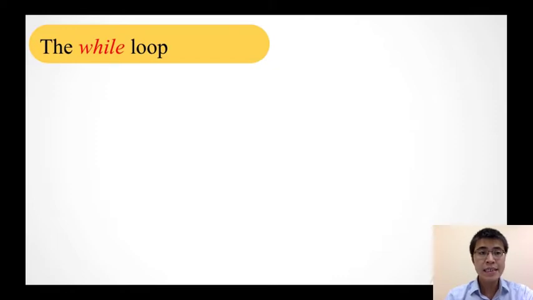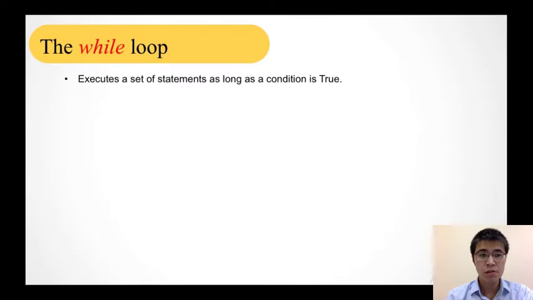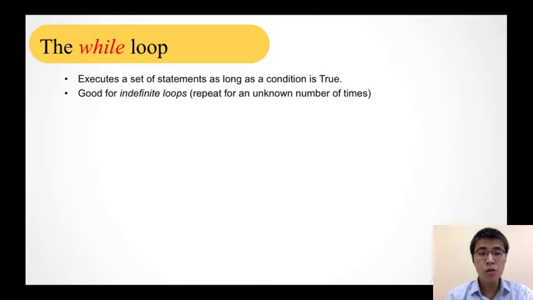Great. Now let's see the second type of loop, the while loop. The while loop is used when you don't know how many times you want to execute your task. Oh, that sounds weird. If you don't know how many times we want to run our task, can we use a loop? Yes, of course. Now let me give you one business example.